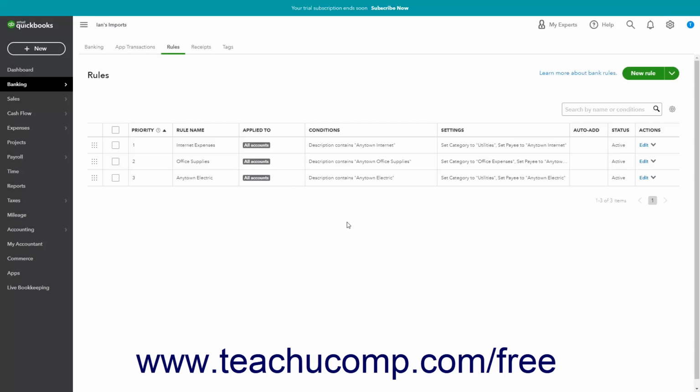To copy a rule to use as the basis for another rule, click the drop-down under the Actions column for the Rules row, and then click the Copy link. Then edit the copy of the rule in the rule window that opens and save your changes. To disable a rule to prevent it from being applied, click the drop-down under the Actions column for the Rules row, and then click the Disable link. The value under its status column should then switch to Disabled. To enable a disabled rule, click the drop-down under the Actions column for the Rules row, and then click the Enable link.